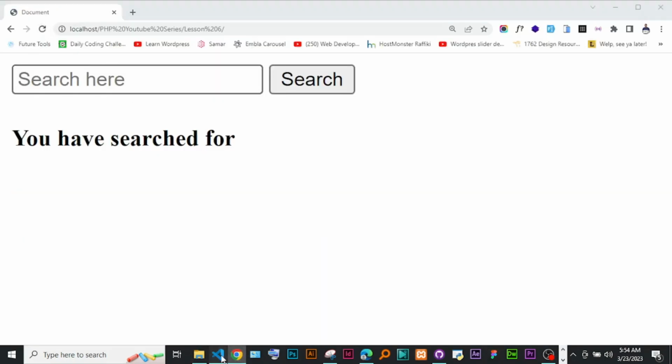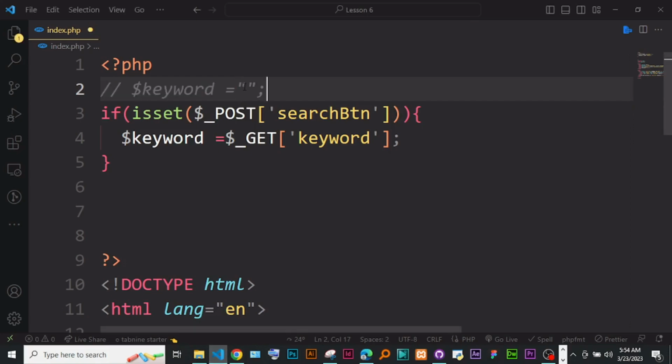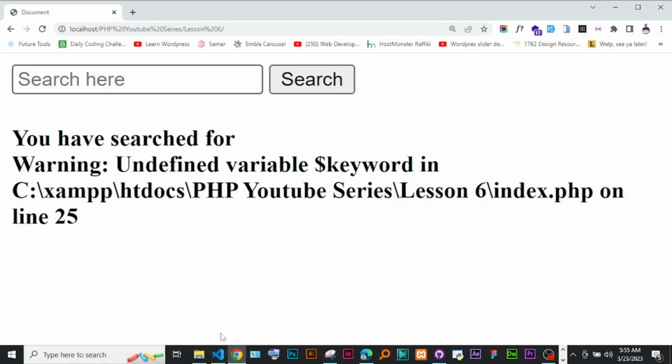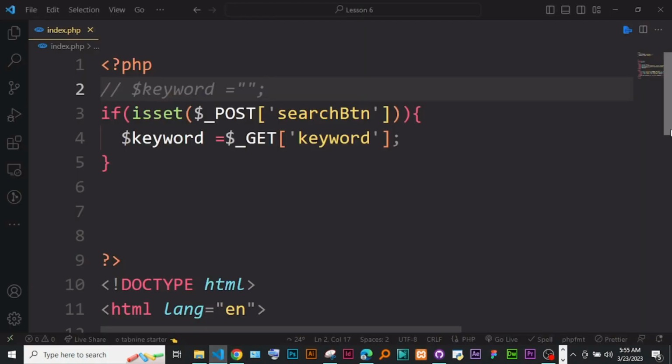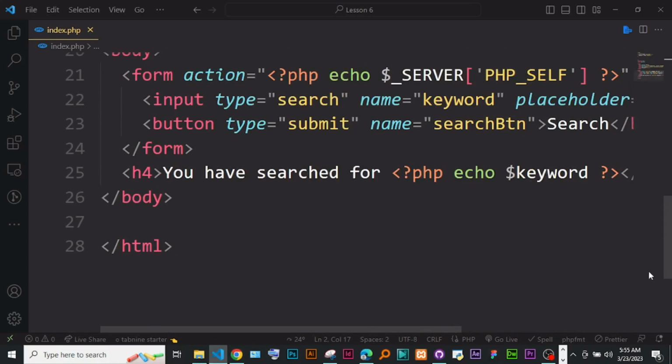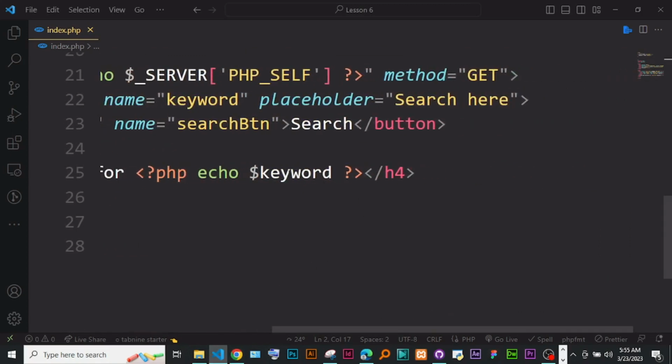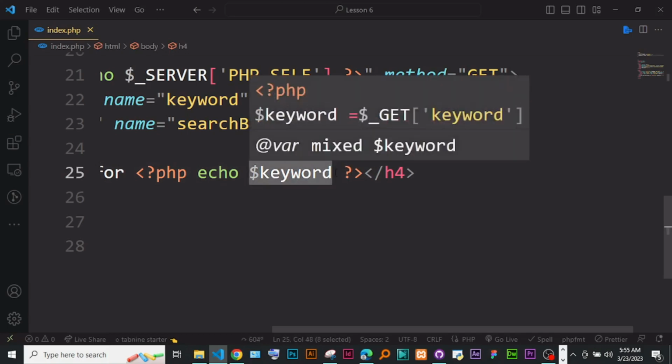Or let me first take it back so that we have the problem. The second way we would solve this would be coming here and using the null coalescing operator. Right now this value is null or it is empty.